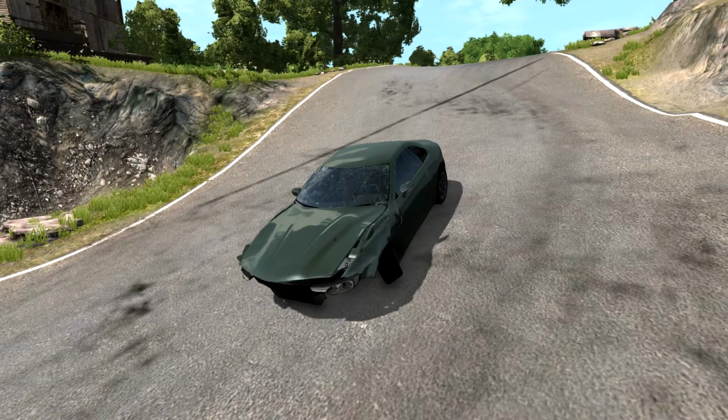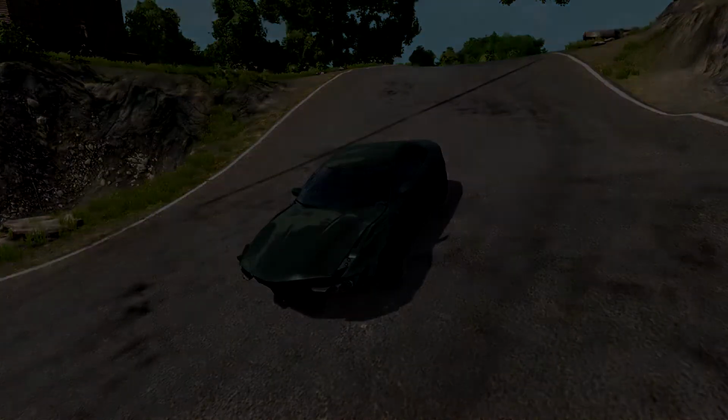Most likely mainly because it took 2 bad tumbles. I mean, actually 3, but you know what? It is what it is. That's the way of the challenge sometimes. I do think this thing could have went a little farther because we've had some performance-oriented cars go farther, looking at the SBR4. And then some not go as far as we thought, i.e. the 200BX Type LS. So let's go ahead, pop an overhead view, and we will discuss the leaderboard.